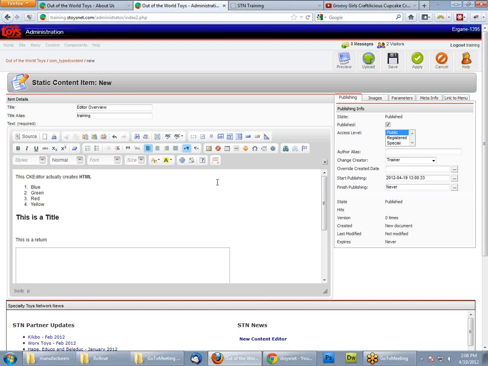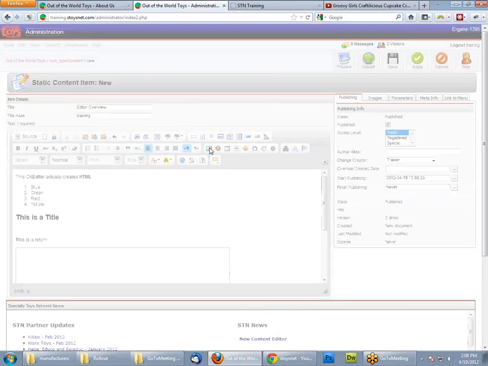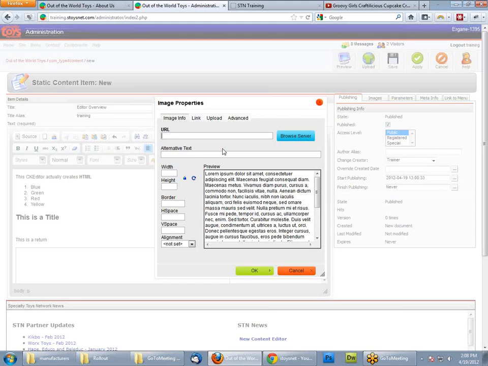But I'm going to go ahead and do one other thing that's a very common thing you'll do with this editor, which is insert an image into your web page. There's a little icon here called image. Clicking on it will pop up my image dialog, so I can browse the server, or I could paste in a URL for the image if you have it and do alternate text with all this stuff.